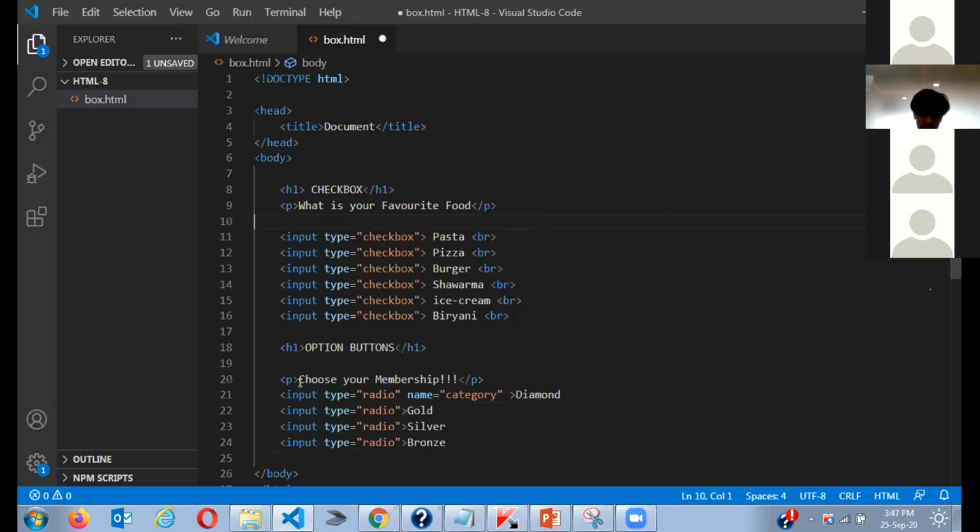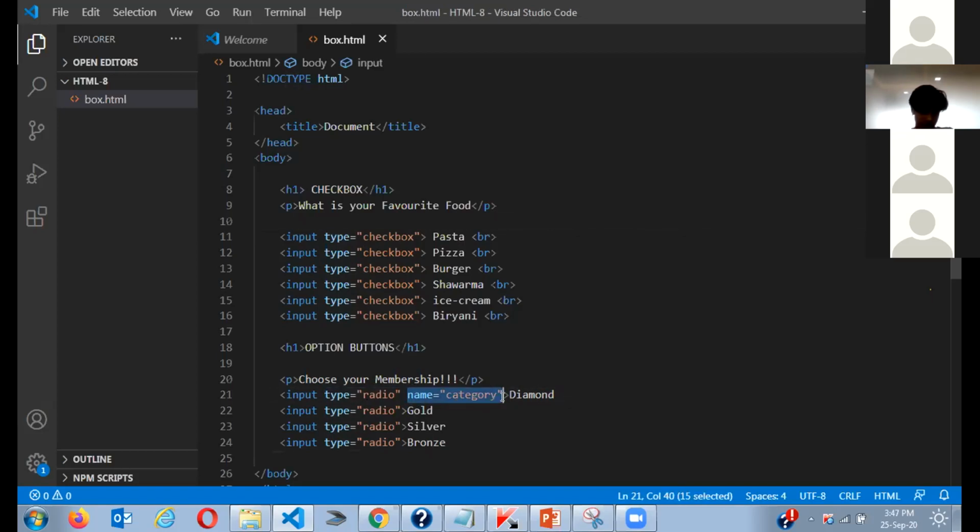And whenever I want option buttons, I'll say input type radio, name category. Just learn it like alphabets. You don't know the meaning of them, but just store it. Even though I'm telling you what the meaning of name is, you will not understand it, I know. So just store it. Whenever you have to put option buttons, you put type and then you put name category. That's all you do. So hope that's clear.